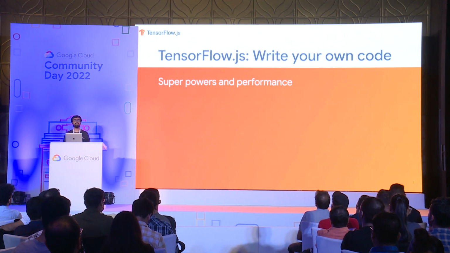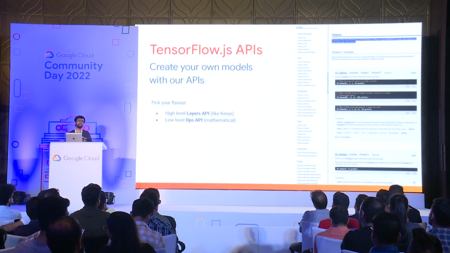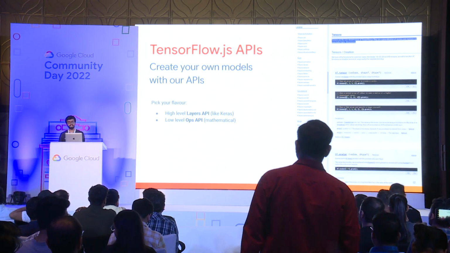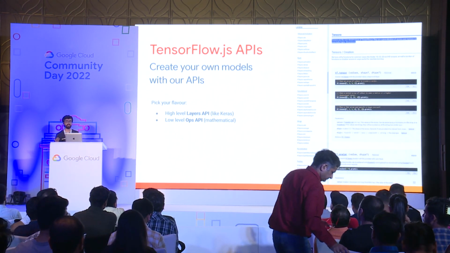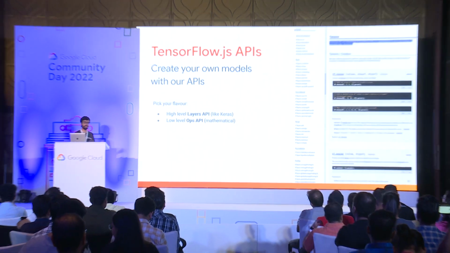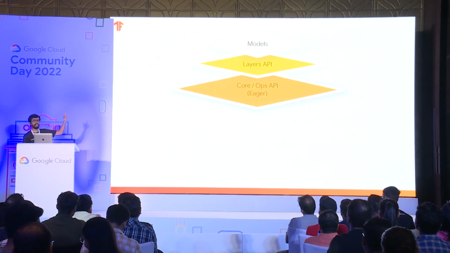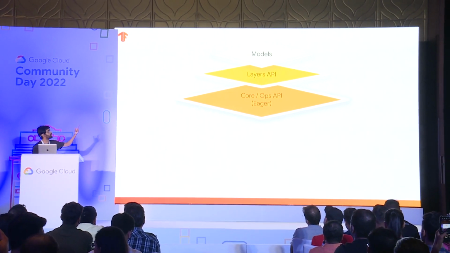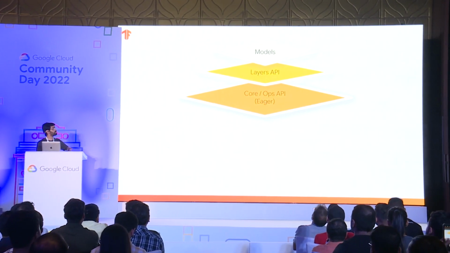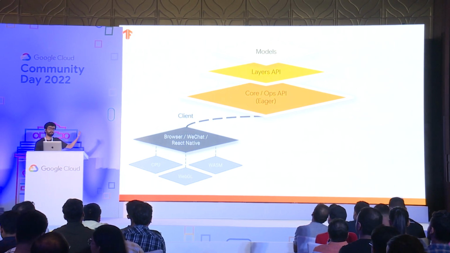And finally, coming to how you can run TensorFlowJS code on your own. For that, we come with 2 different types of APIs. Very similar to the Python world, where we have TensorFlow and Keras, we have an Ops API and a Layers API that allow you to write custom machine learning logic in JavaScript directly, and that can run either on the browser or on the server side. What we covered, at the top, are the pre-built models, and at the lowest level of abstraction we have the Ops API, which allows you to write custom code, and you can run it both on the browser side and also on the server side.